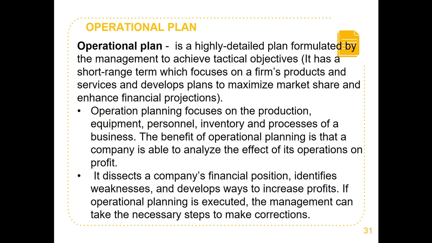Operational planning focuses on the production equipment, personnel, inventory, and the processes of a business. The benefit of operational planning is that a company is able to analyze the effect of its operations on profit. It dissects a company's financial position, identifies weaknesses, and develops ways to increase profits. If operational planning is executed, the management can take the necessary steps to make corrections.